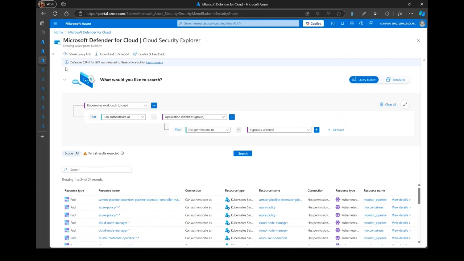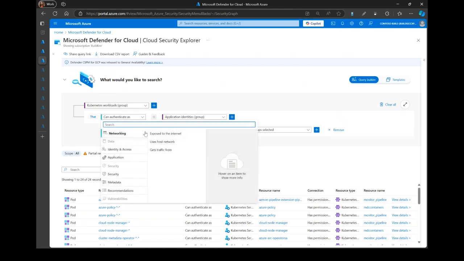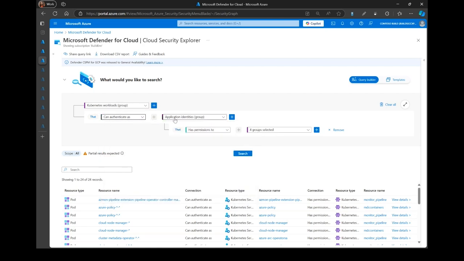So previously we just looked at the service accounts, but you can actually look at the workload level as well. So we see that the Kubernetes workload in this search can authenticate as, which was one of the conditions that we saw previously.